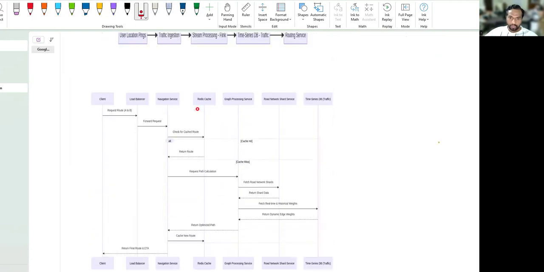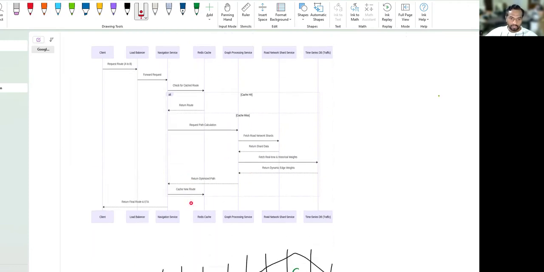So in between there exists this graph processing service, which will find the road network shard where we have to make the query, and then from the time series database, the historical weights, right? It will apply on that, and then return the optimized path to the navigation service. And the navigation service internally is going to return this data to the client side.